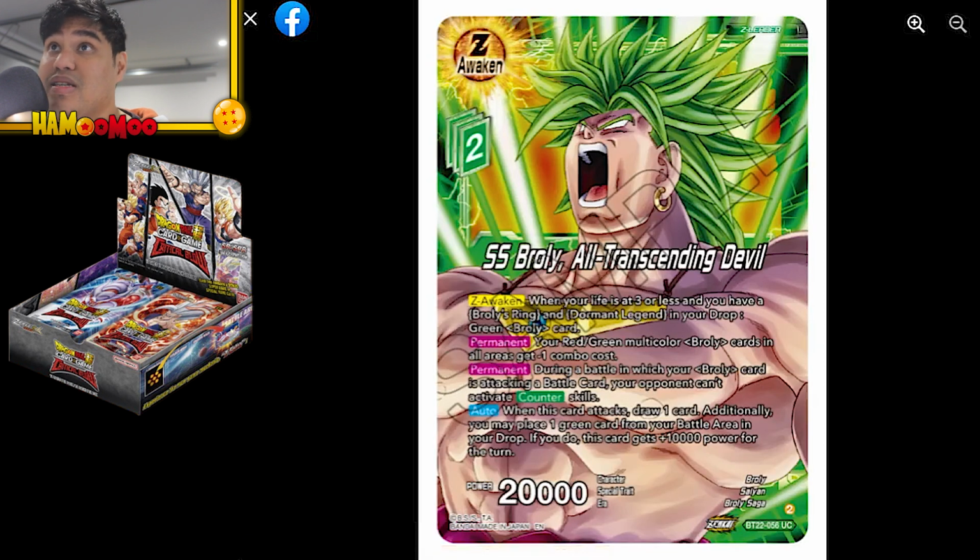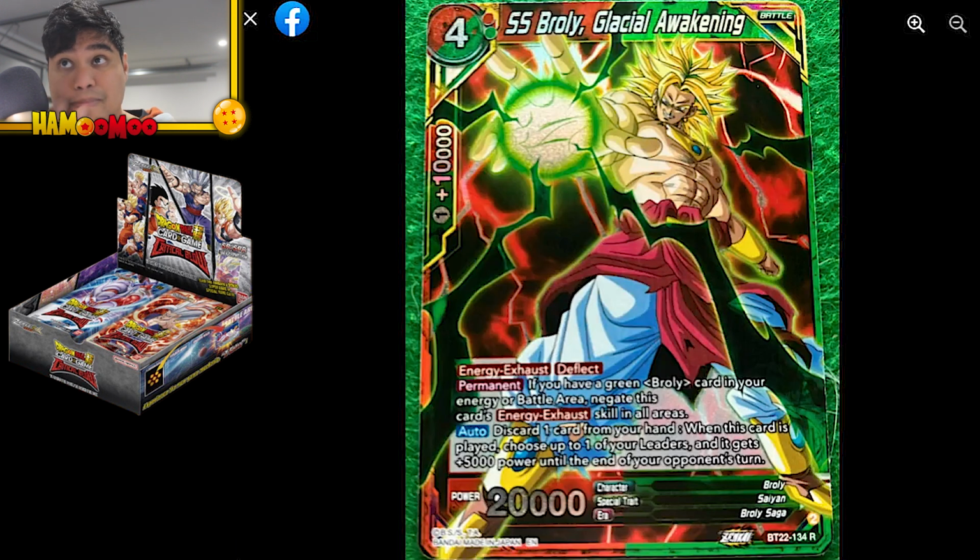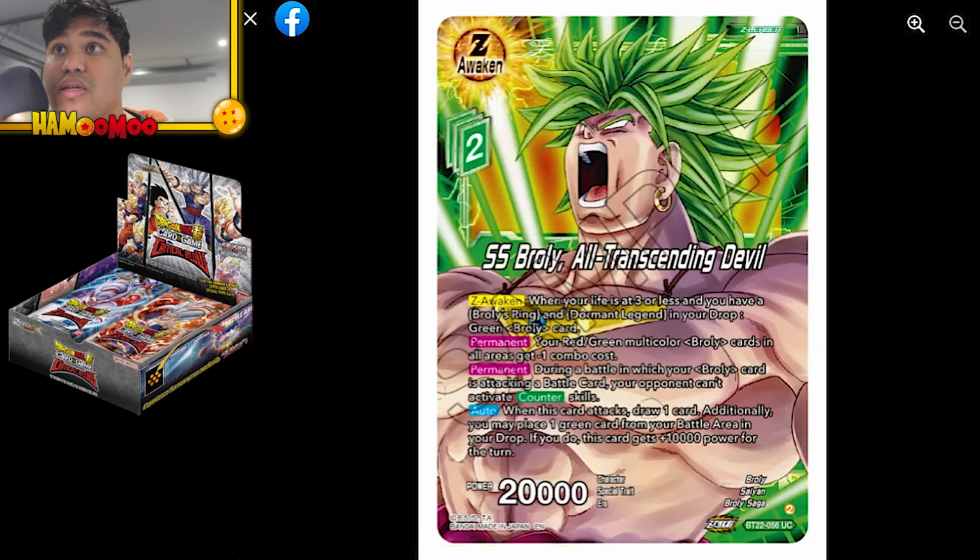Z Awaken. This is another boss-looking card. During a battle in which your Broly card is attacking a battle card, your opponent can't activate attack counter. Ooh, okay, that's a bit of a nuisance. So I have to find a way to get rid of that. I'm not sure how you can. You can't really, so you're going to have to just out-combo it, unfortunately, unless you get rid of the battle card. Damn. That is definitely a nuisance.